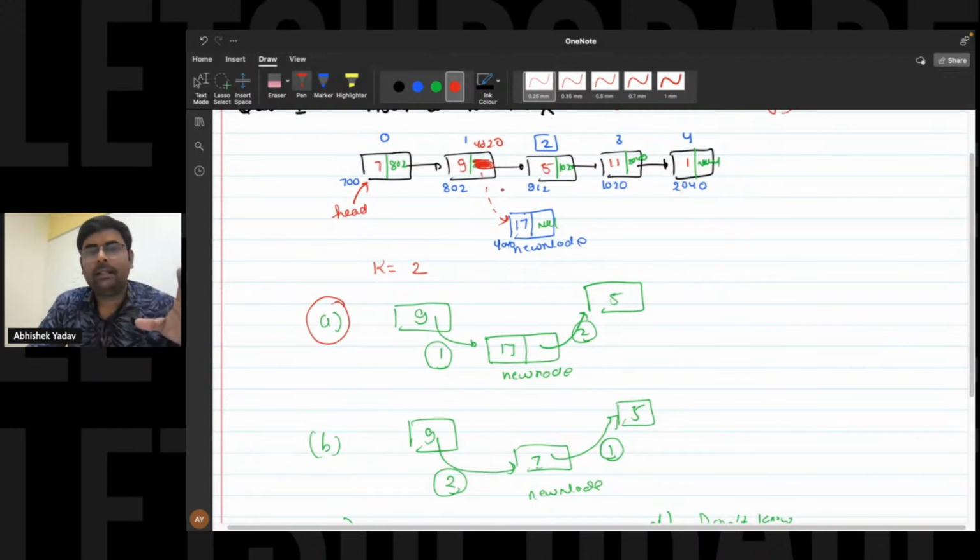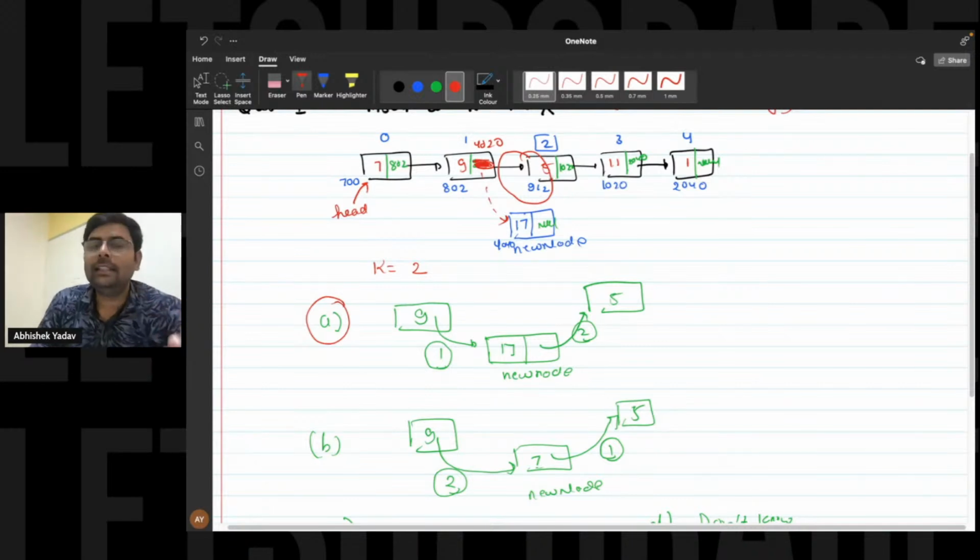And the moment you update the address part inside the 9 node, you will lose this address, right everyone? We will lose this particular address. If I connect the 9 node with the new node, in the next part of 9 we are storing 4040, and the moment I store 4040, I will lose the address of this 5 node.